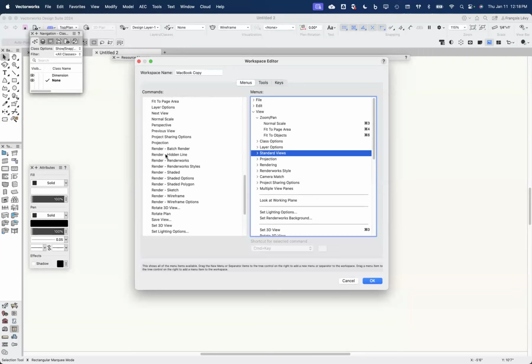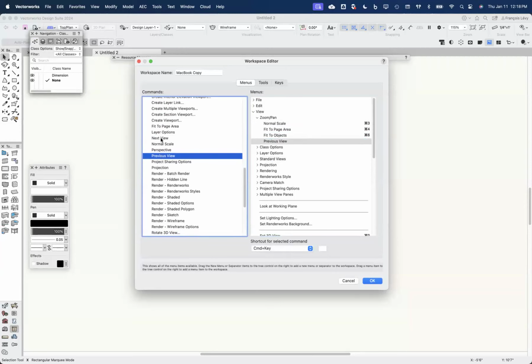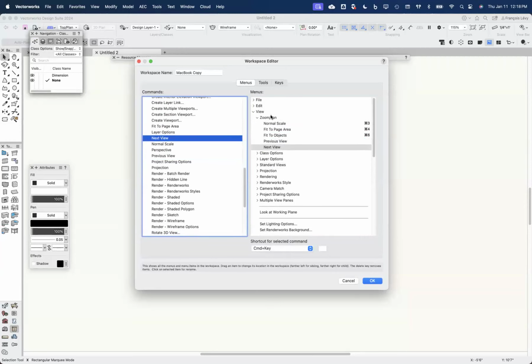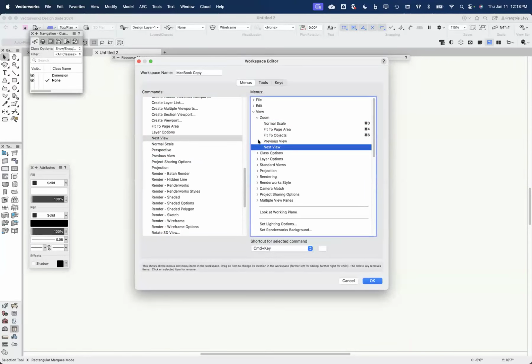Let's go to previous views. I could have previous view here and next view here, for example. Don't need to rename that. So I can go ahead and add commands to these submenus.